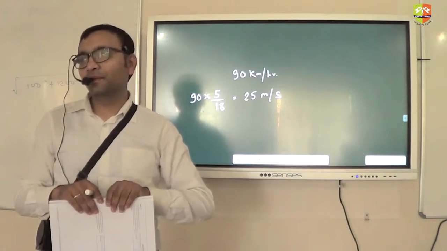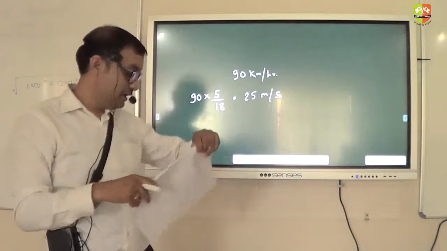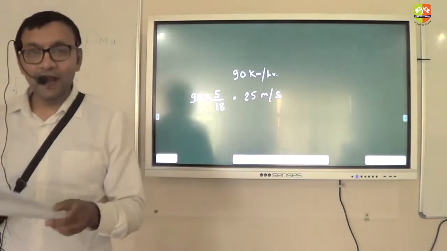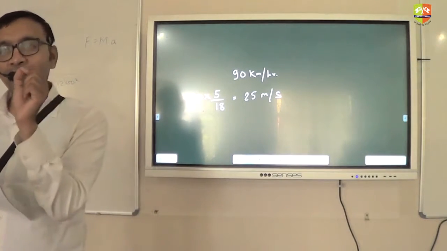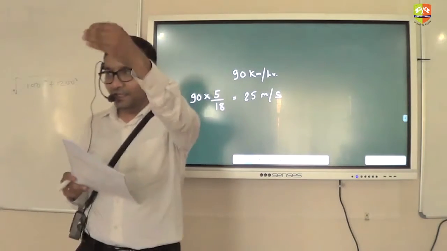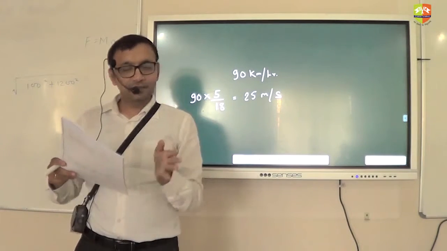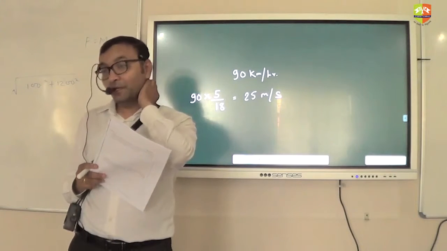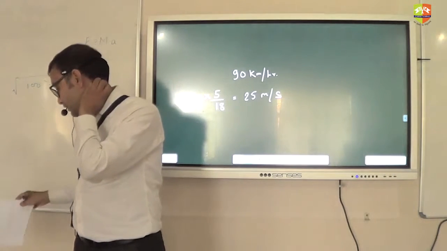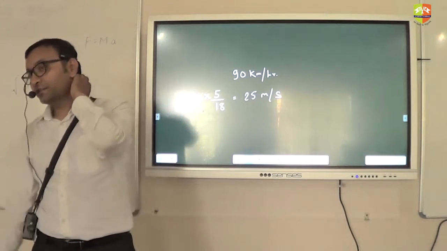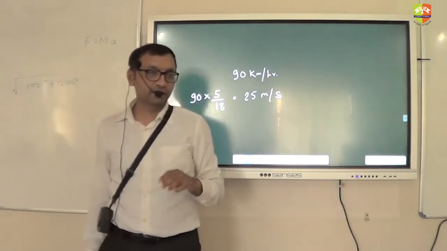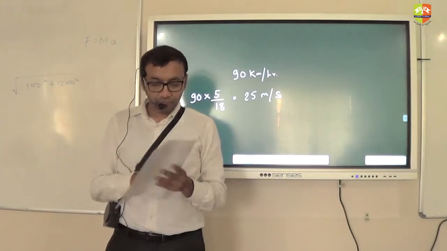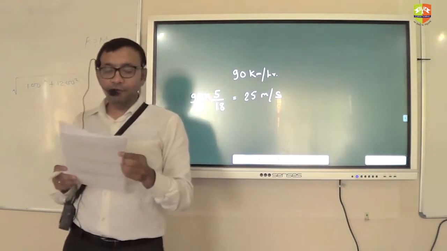12.5 meters is a great distance if you are traveling with such high speed, 90 kilometers per hour. Just 0.5 seconds of not seeing the street, something can happen in that. 12.5 meters, you know, is the distance from this point to that edge. It's a good amount of distance. Okay, anyways, question number 4.